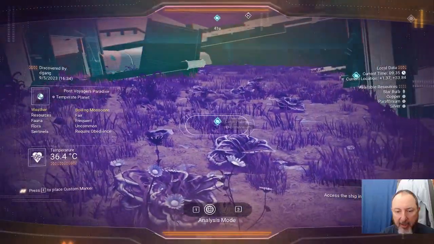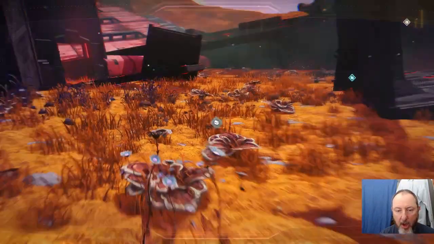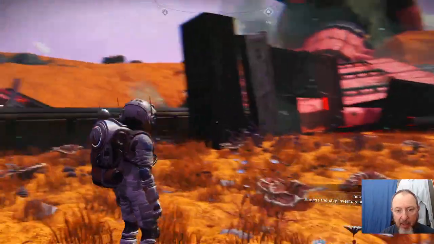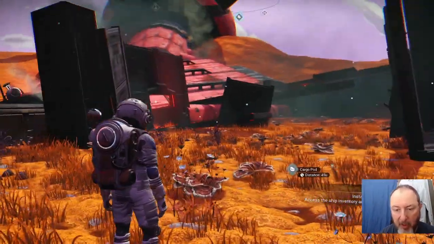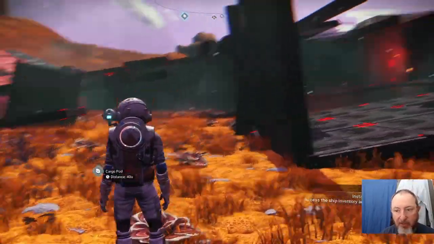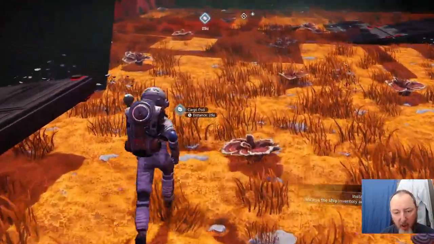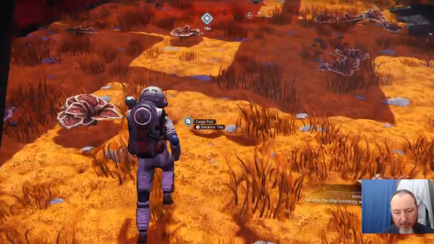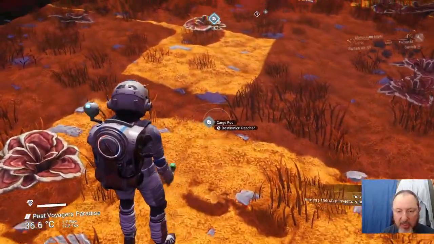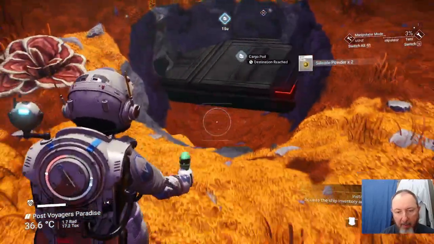Now if you use F from back here, you should be able to see a cargo pod inside. If you see it from the outside, there's going to be a metal wall blocking you from getting to it. You have to actually be in this inside area to get to the cargo pod. Okay, once you see destination reached on the side of the cargo pod, I am.